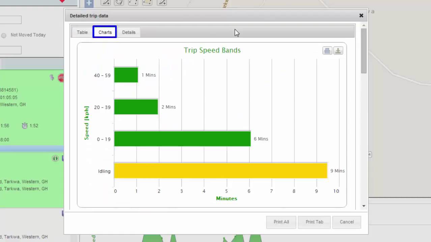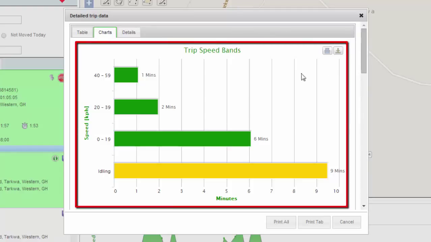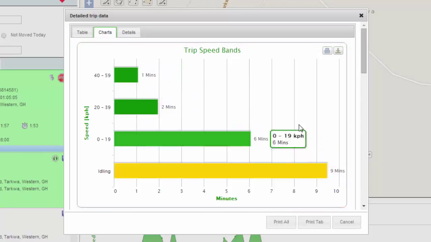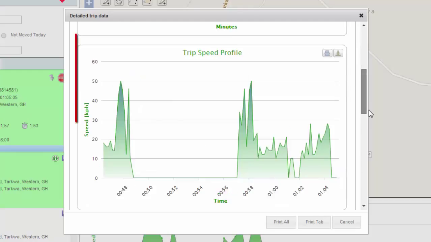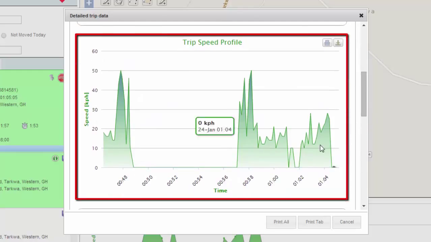The Charts tab represents the tracking information of the trip using charts. The first is a trip speed bands chart, which displays the speed ranges covered by the unit along with the idling and stop durations. There is also the trip speed profile chart, which shows the speeds attained for the trip.